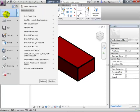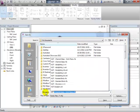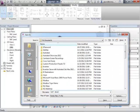You can go ahead and do a save. It's going to ask you to put it somewhere. I'm going to put it in my documents folder. I'm going to say this is my NJIT. It's going to be my brick. And I'll say color only.